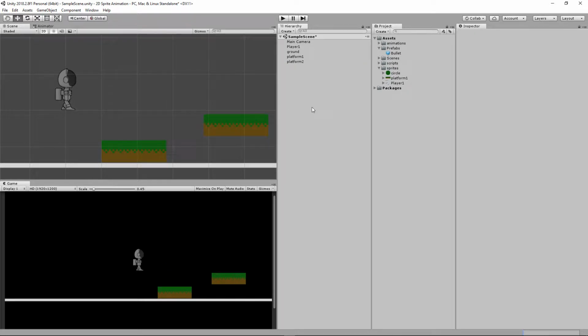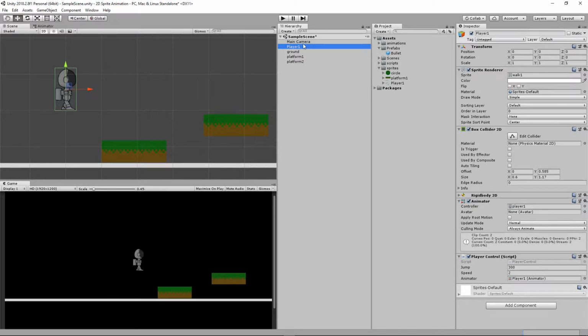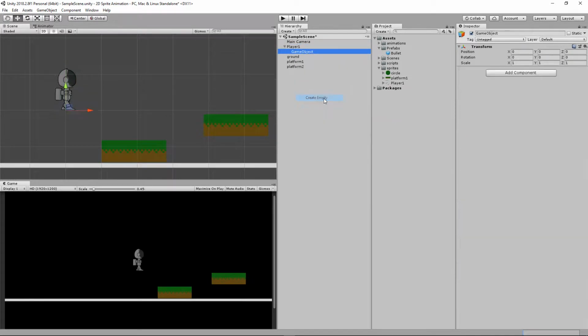So if I want to add this item, I have to tell Unity where to add it. It doesn't just magically appear randomly on the screen, so it needs a place on my 2D screen to be added. So normally what we do is we'll select our player, and then we'll create a child of that, which is an empty. So this empty has no physics, and it's not a rasterized piece of graphics, it's literally just a location in 2D space. So I'm going to call this firing point.